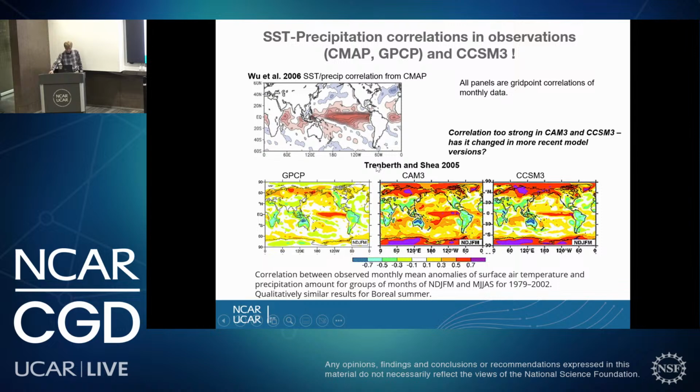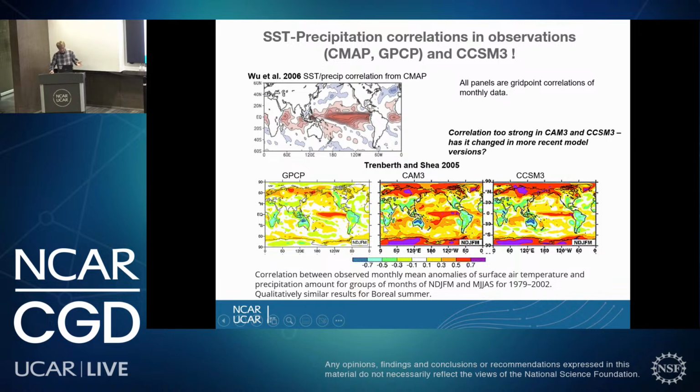And then from Tromeur-Fichet, this is a motivating paper for some of the work I've been doing. They looked at GPCP and saw a similar kind of thing. So this is actually for boreal winter. And so you have the high positive correlations in the tropics. There's some positive correlations away from the tropics. And I'll point out the color bar is a little bit difficult to read. But there's some greens here which are actually negative, which may be relating to this kind of thing.